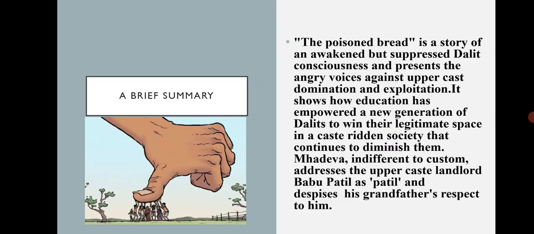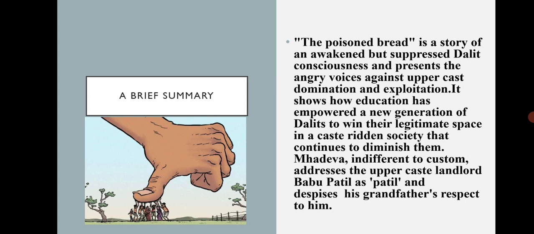So here is a brief summary of our work. In the coming classes we will discuss that chapter in detail. The Poisoned Bread is a story of an awakened but suppressed Dalit consciousness and presents the angry voices against upper caste domination and exploitation. It shows how education has empowered a new generation of Dalits to win their legitimate space in a caste ridden society that continues to diminish them.